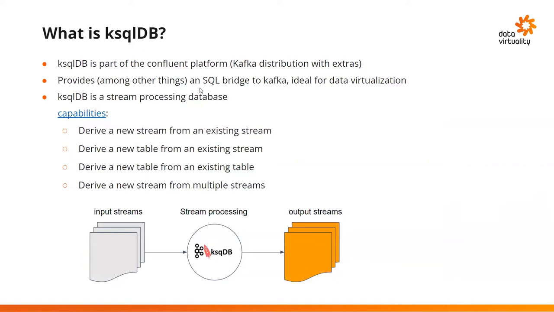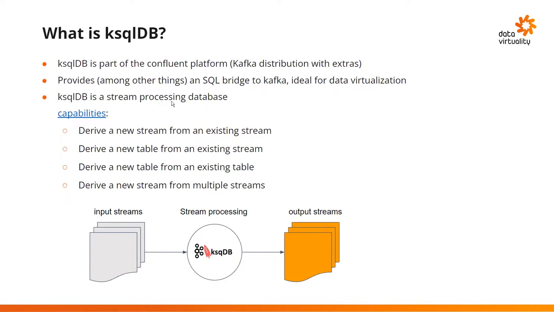KSQLDB provides an SQL bridge to Kafka, if you will. So that sounds good for me, right? Because especially data virtuality in specific is an SQL on top of everything. So we want to have this bridge available, and we just want to fire queries against KSQLDB, which will then in turn talk to streams and tables in the KSQLDB.